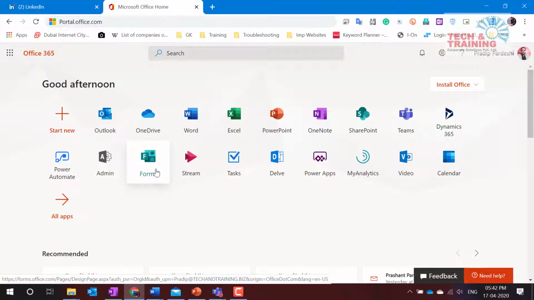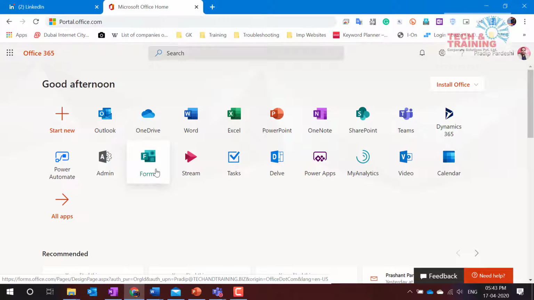Now, before I get started with this session, let me tell you what SharePoint and PowerApps are. Forms, everyone would know, like you must have used Google Forms. Similar to that, we have something called Microsoft Forms. You can create all different forms. But let me tell you one unique thing about SharePoint. As you read the name, SharePoint is one single point source where you can share the data with your team, with your community members, with different people, and there are different ways, different features of sharing the data.